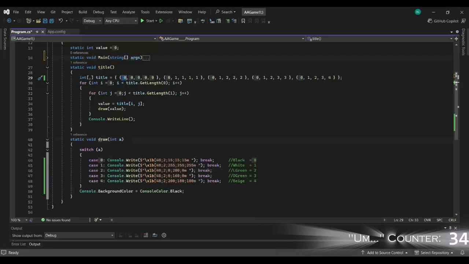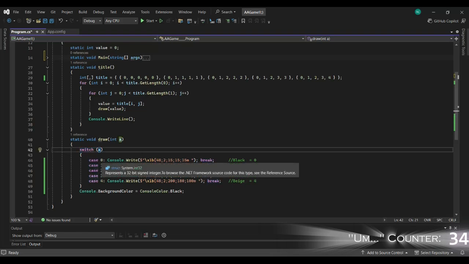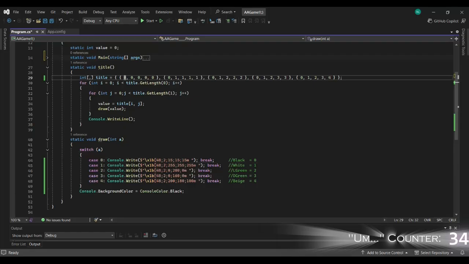which is this one. So this is a switch. So whatever is inputted in here, which is currently value, so int a is now the value, it'll do a switch, which is essentially, it picks some, well, cases, these bits. So if a is a case of 0, which it is, because that's 0, so now this is 0, it'll run this line of code, which writes this. So this is console.write, so it'll just write out a space, because that's what's here.